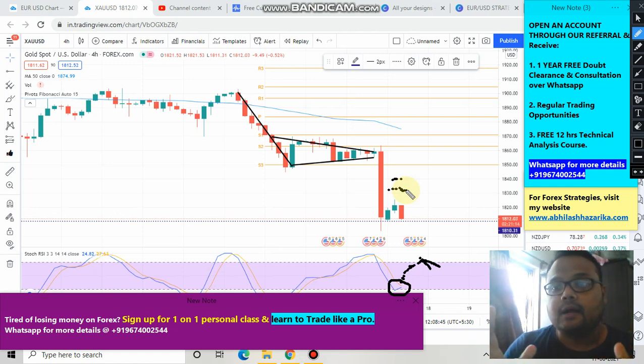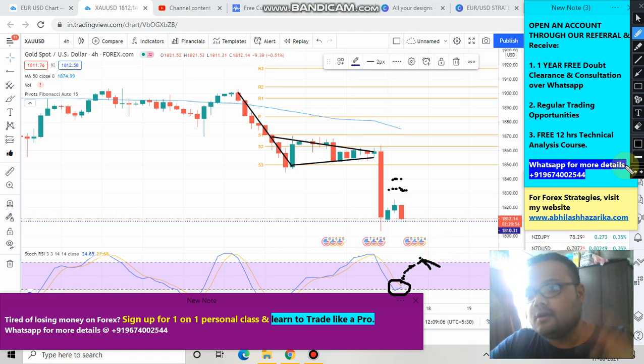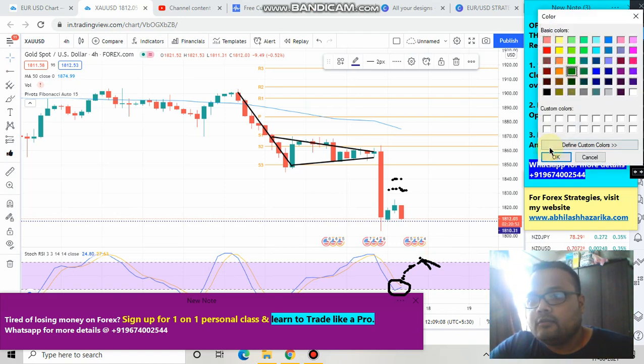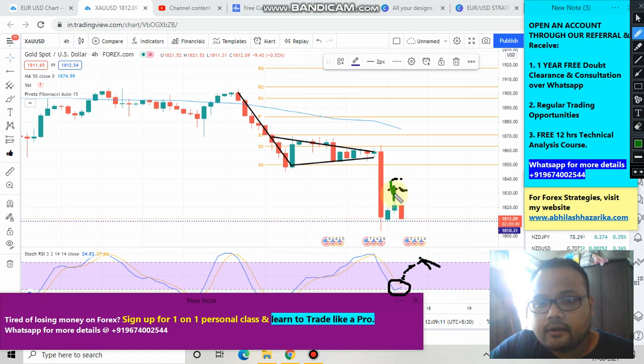Try to understand the market psychology. If you see that price is still struggling, that the market is still being dominated by the sellers and is under the influence of the sellers, then you can short the market. Otherwise, if the stochastic RSI has reached the overbought zone but the market forms a big fat green candle here, then do not short the market. Just avoid gold USD for today. Until and unless you see price struggling, do not short the market.